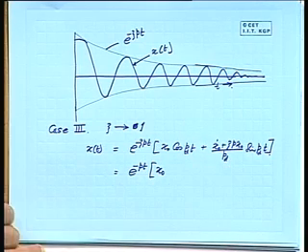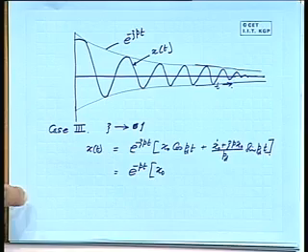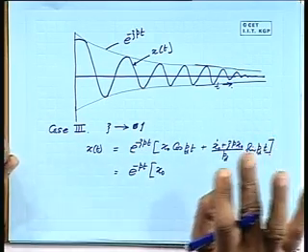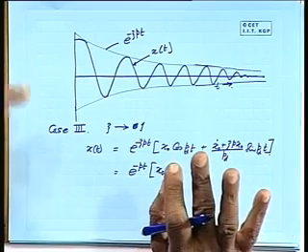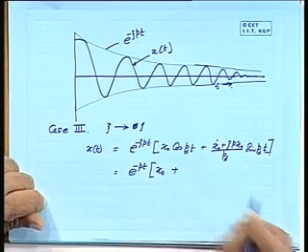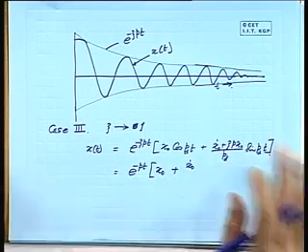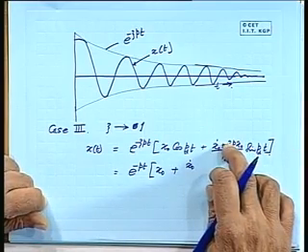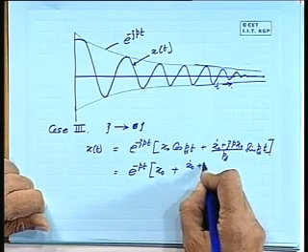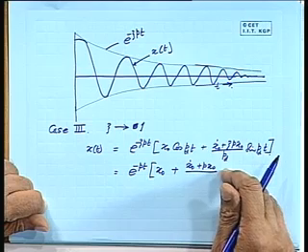What happens to cos p d t? You see, p d is equal to square root of 1 minus zeta square into p. So, if zeta tends to 1, then the term under the square root will tend to 0, and therefore, cos p d t will tend to cos 0, and cos 0 will tend to unity. It's okay. So x0 into unity. x0 dot as it is. Zeta is tending to 1, p is there, x0, p d.